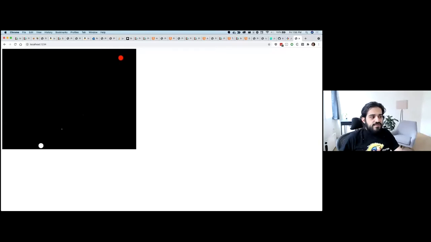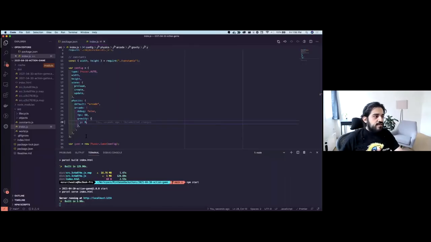This is why I love using game engines. Blood Cell Fight, there you go. This is why I love using game engines, because they give so much out of the box. You can also set friction. If you want to really slow things down, you can set friction, which will decay the velocity over time for all of these objects.